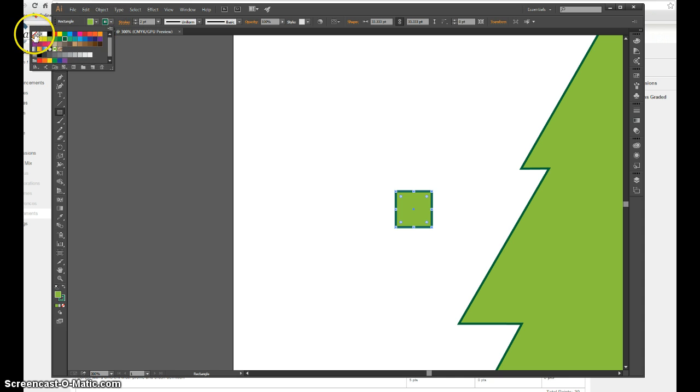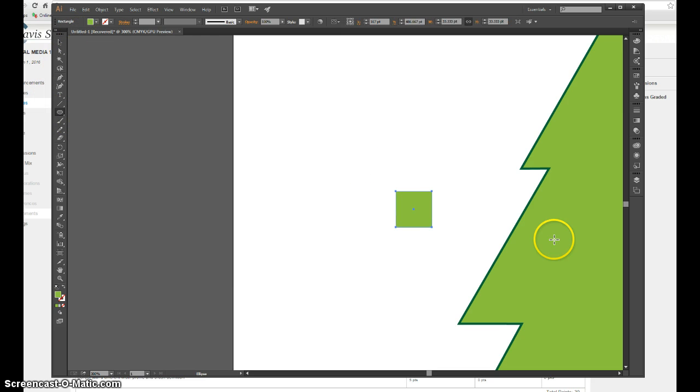I don't want it to have a stroke. I just want it to have a light green fill. Then I'll click, and I'm going to go to my Ellipse tool. And once again, I'm going to hold down Shift, and you might need to use the space bar to move things around. I want this circle to fill in, and you can use the move arrow on your keyboard a little bit if you need to move things around. I want this circle to just fill in perfectly. And then I'll switch to a slightly darker green so it sticks out.